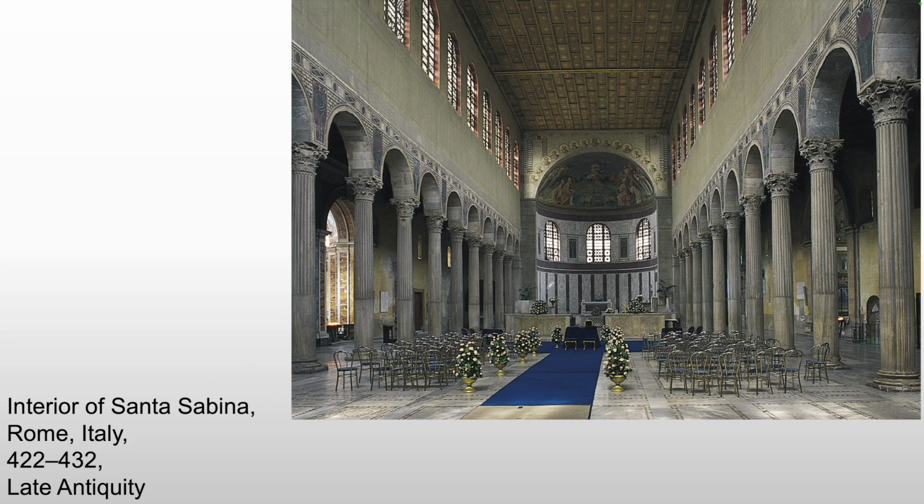So here we have a choir or apse behind the altar. And this whole area that is marked out, this is going to be termed the sanctuary in Christian churches. As we look at the sides, you will see that we have those aisles, the area between the columns that are holding up the clerestory, which are the windows up above that bring light in, and the exterior wall of the church. So while it is part of the nave, it has a specific term, which is, of course, the aisle.